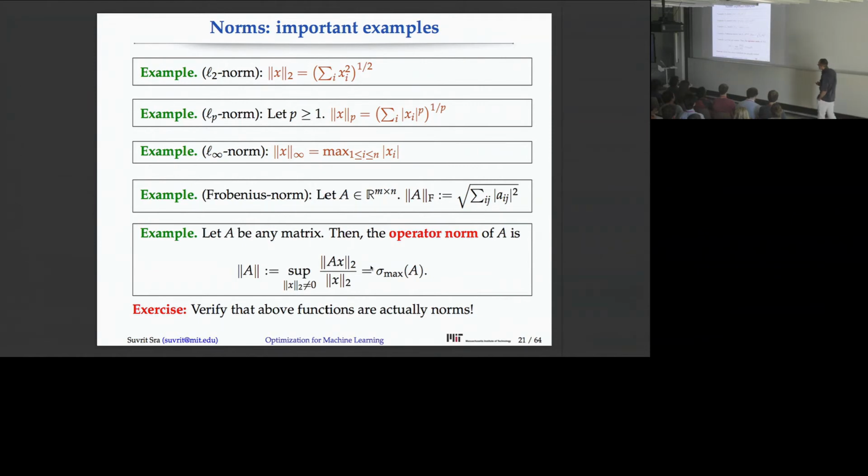Maybe the most fancy one here is the so-called operator norm. So far, these were trying to measure magnitudes of vectors. But people have extended that idea to measure magnitude of matrices, for instance. And the most common version that you may see is called the operator norm.